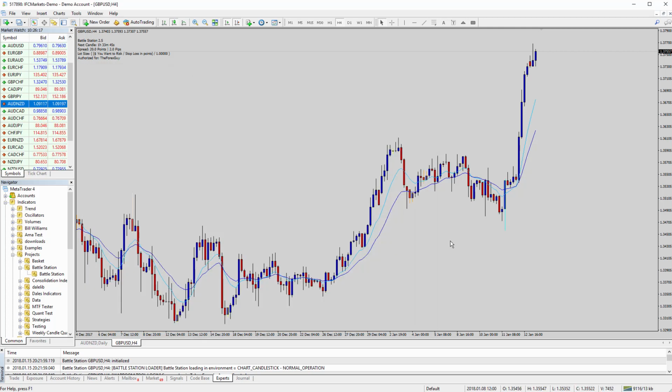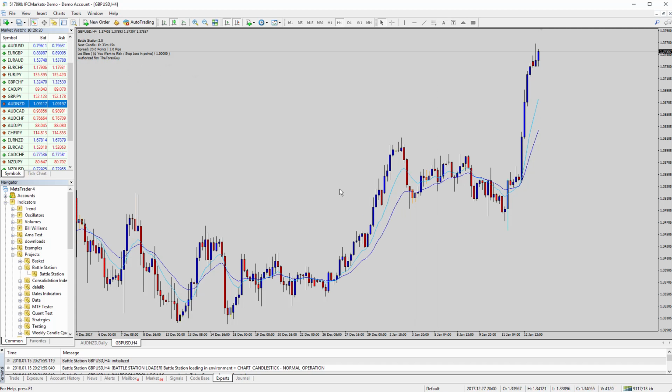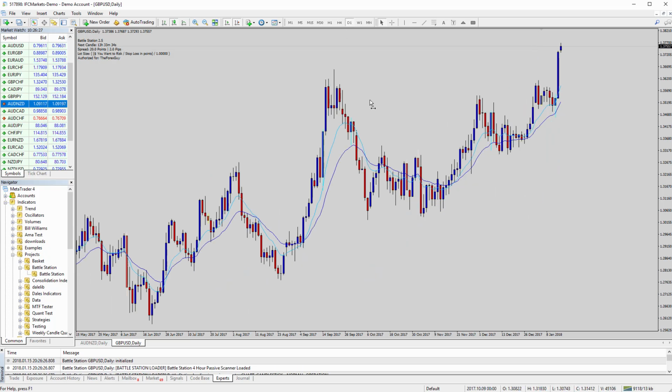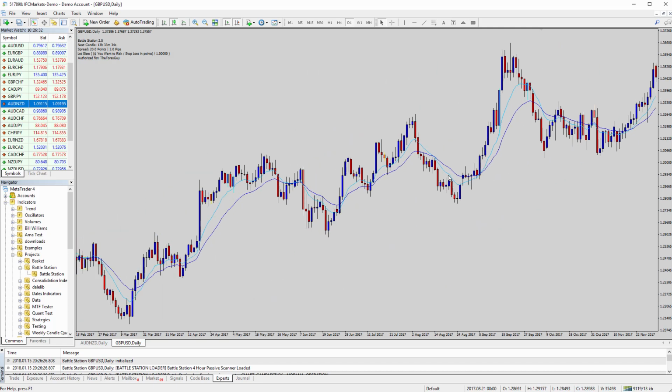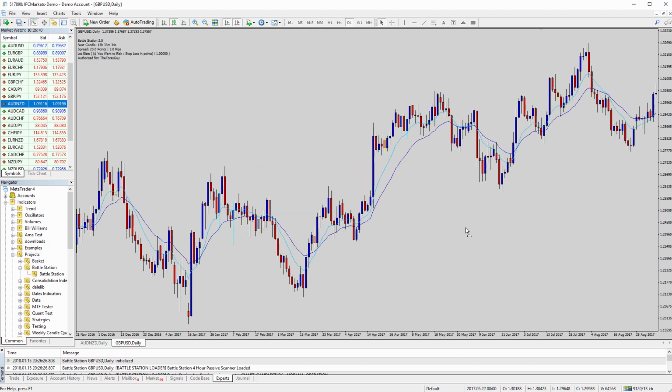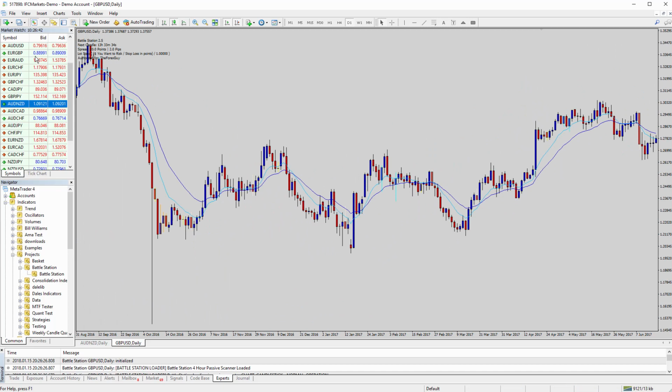So with the trend filter, what I've done is customize it a little bit, or tweak it for the different time frames. The trend filter is going to be looking for different things on the daily chart than it is on the 4 hour. Obviously the 4 hour looks at a broader spectrum, whereas on the daily chart you'll find that it looks in a more narrow space.